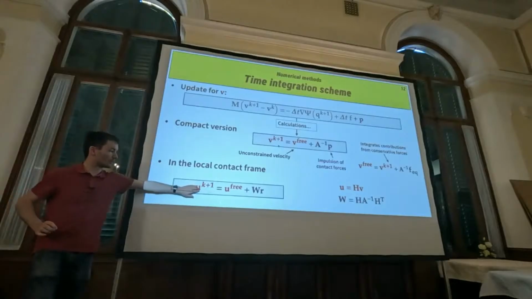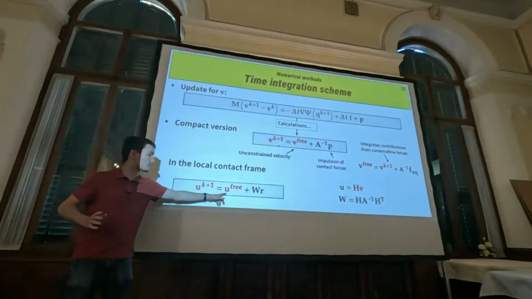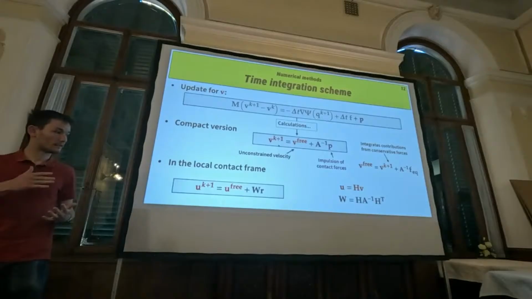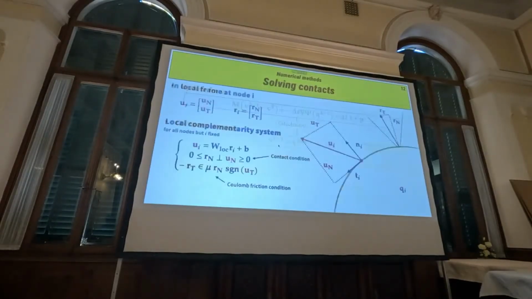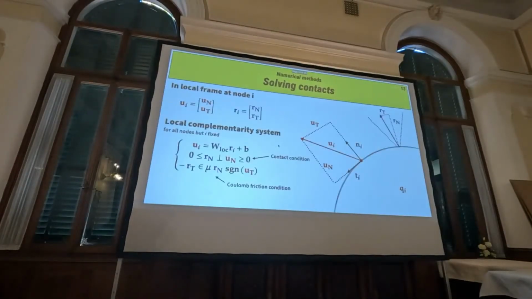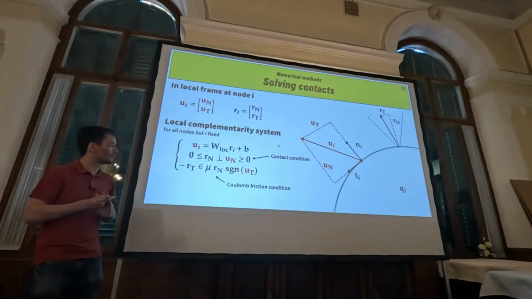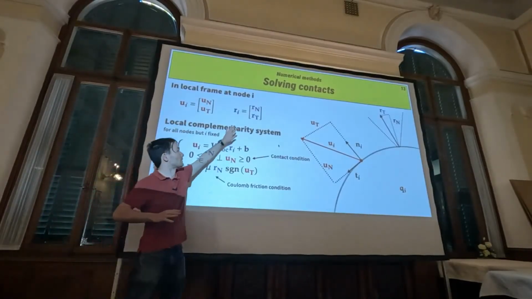We have the same expression here, but we are passing to the local frame. So the components of these vectors are expressed at each node with the normal and tangent vectors. I'm not sure I'm really understanding how the passing works. Okay. Yeah, so if we zoom on one node, the velocity vector is made of normal and tangential components, and same thing for the reaction vectors.